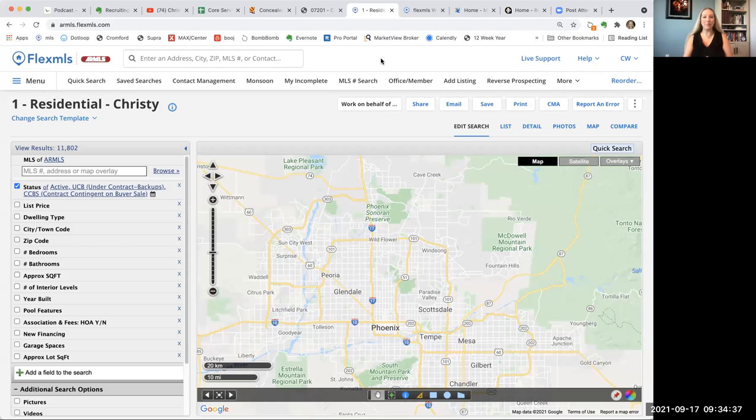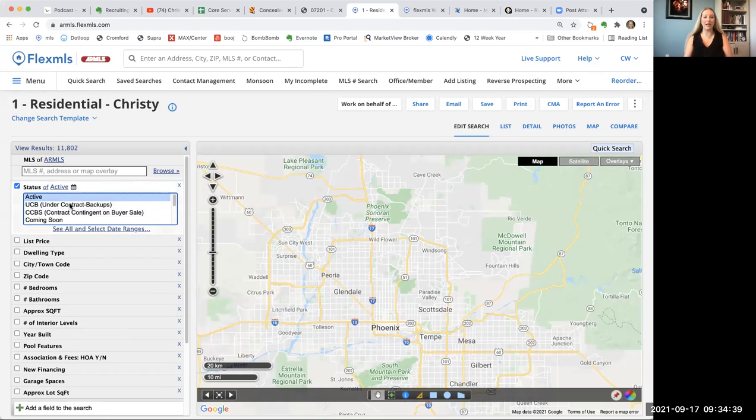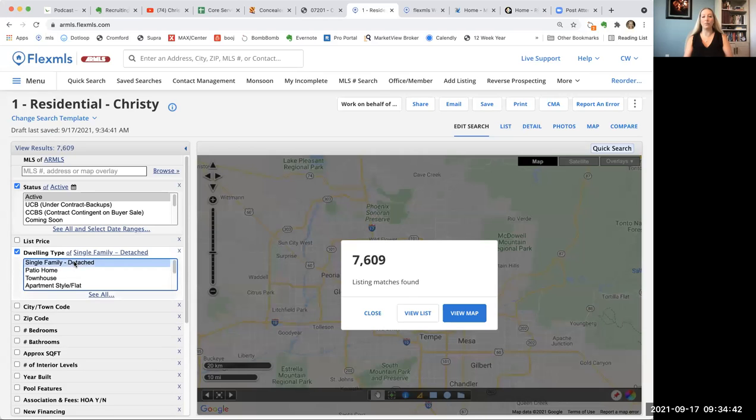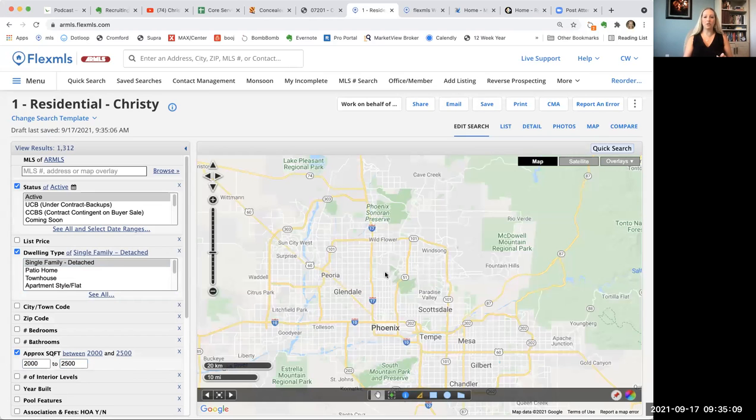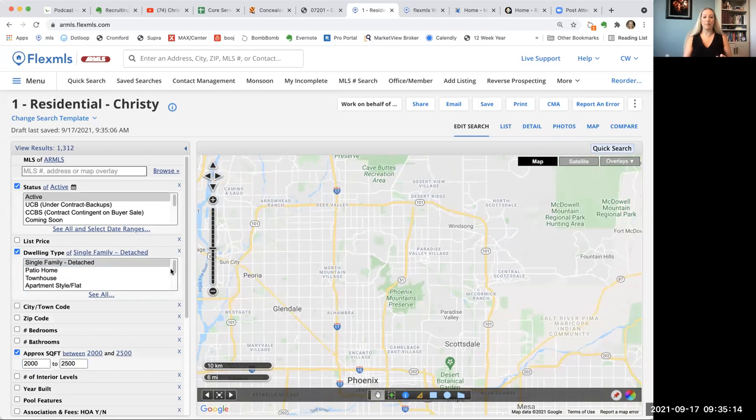So for sake of samples, we're going to do a quick search. So I'm going to look for an active property that is a single family home currently. Townhomes and condos are a little easier oftentimes to do CMAs for because there aren't as many adjustments, and more often there are more like properties that need to be considered. So those are very common. But for right now, I'm going to look at properties that maybe are close to 2,000 square feet to 2,500 square feet. Now, I will talk to you about how we do adjustments once we're done. But for right now, again, we're going to just zoom in on available properties and start to find something that we can use for this comparative market analysis.